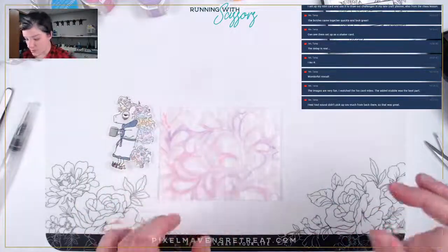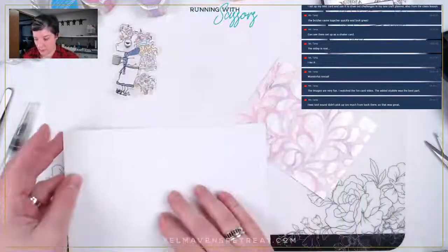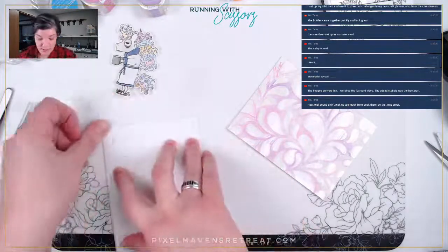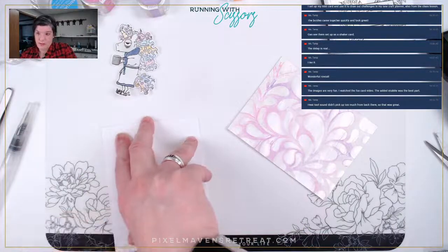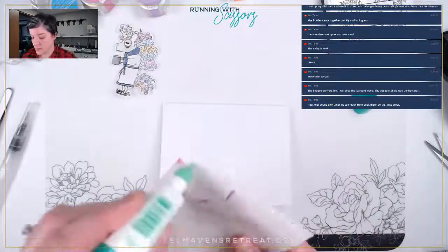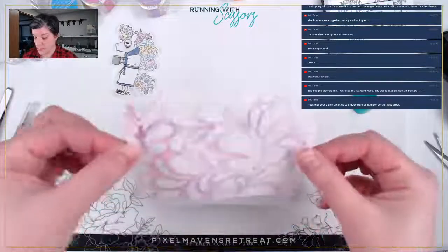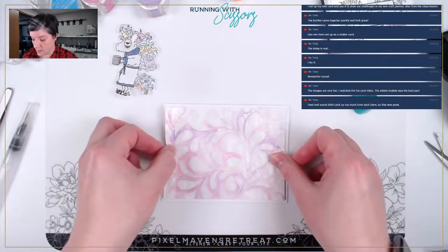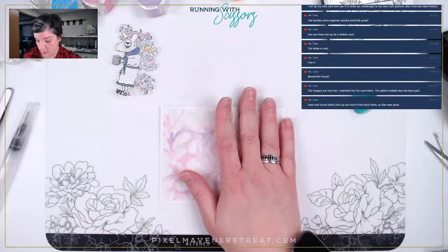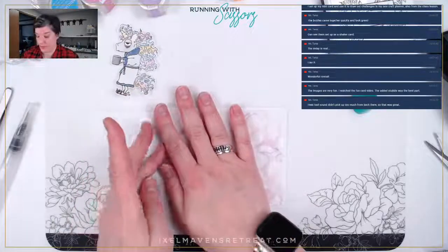So I got that cut down to 4 by 5 1/4. And we'll just pop that onto... Oh, really? That's pretty good. I'm surprised. It still feels like it should be tacky, but it's not coming up on my hands, so.